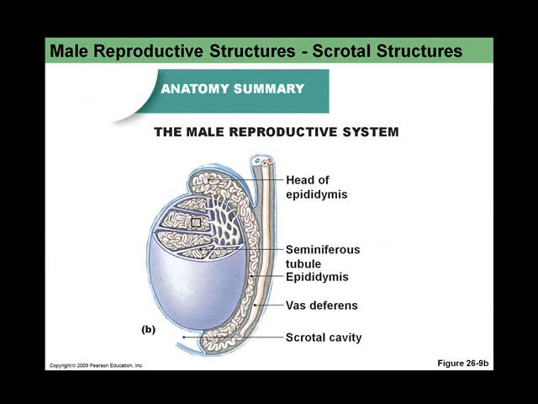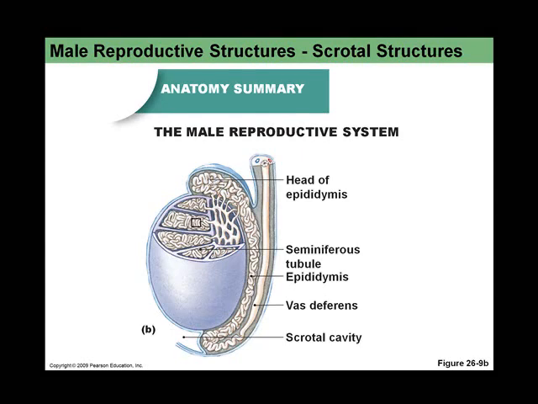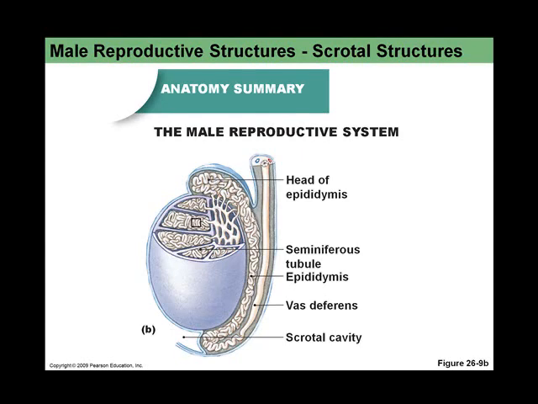So we are going to pass through various levels of the gross anatomy to the microanatomy to look at just a portion of a seminiferous tubule. There are many of them, and they are highly coiled, and of course they join with this other tubular system that ultimately connects to the epididymis, and there's the head, the body, and the tail of the epididymis.